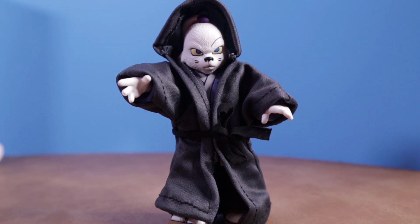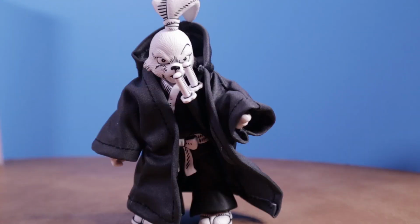Now, this cloak is nice to have. It's basically almost giving him a second whole outfit. And of course, you can always put it on the black and white one, so either of the figures. The band you put around his waist, you have to tie it yourself, so you can put it in whatever knot style you want. To me, it kind of looks like he's either a Jedi or a Dark Sith Lord or something, using force powers. So as I said, the cloak could work on the black and white one just as well.